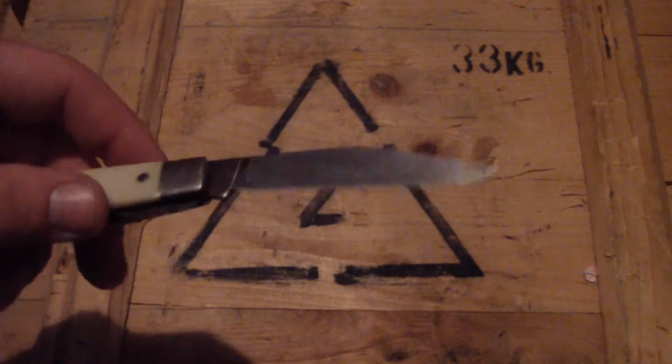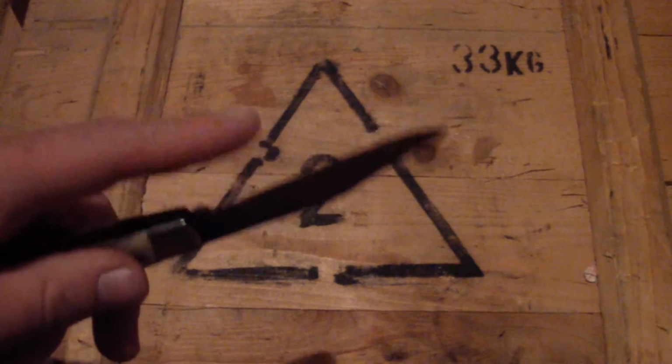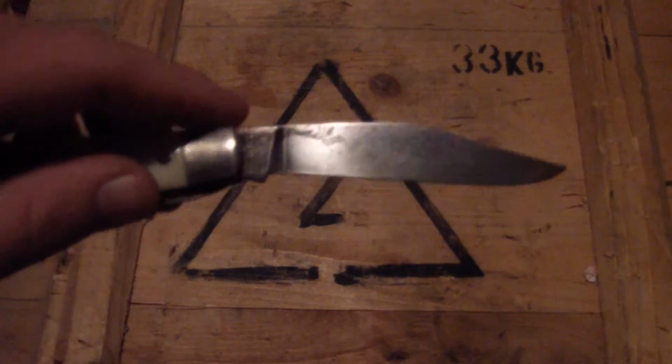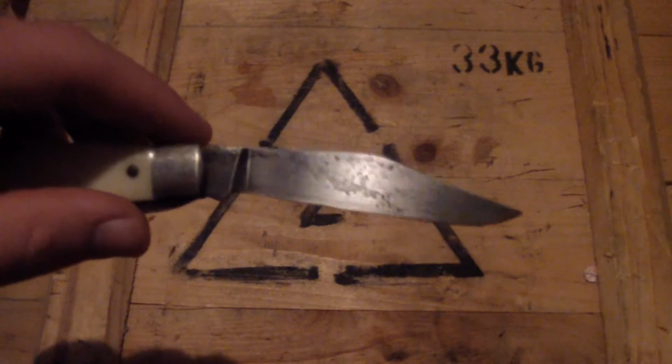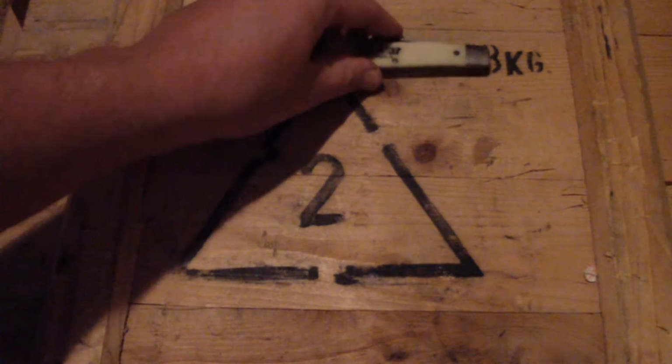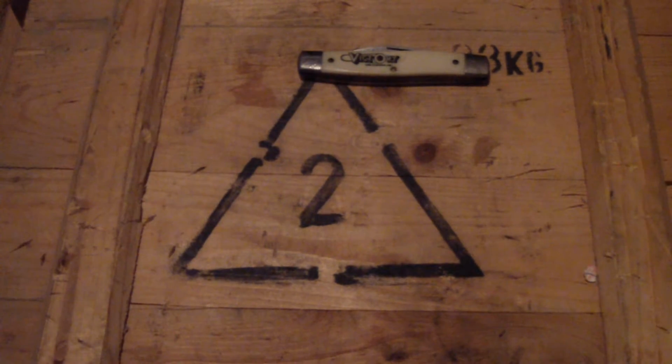I used it for everything. It's got kind of a thin blade on it. I had another one like it, actually, and I snapped the blade on it. The reason this one is in such poor repair is because it got left outside for a couple days when I lost it. But that was a decent knife. It got me through a couple years.